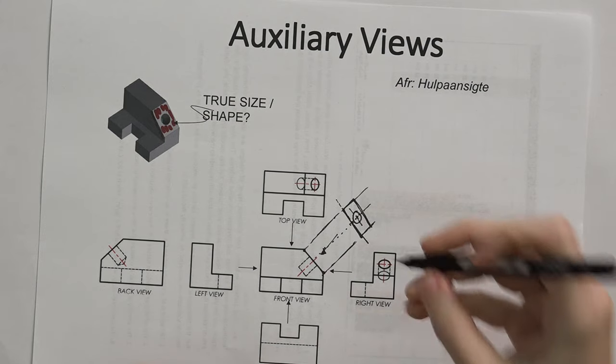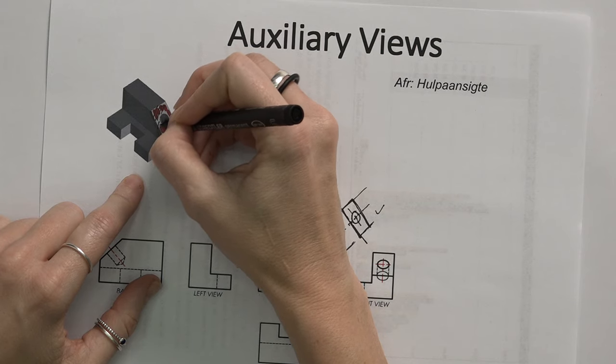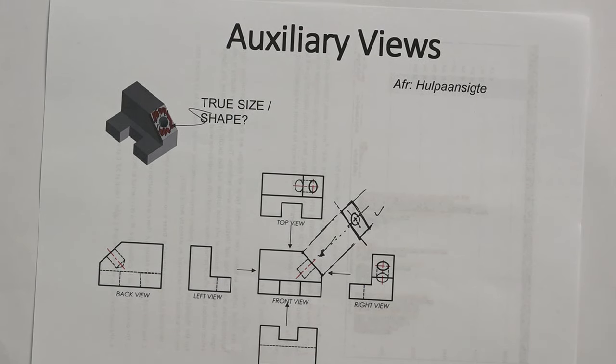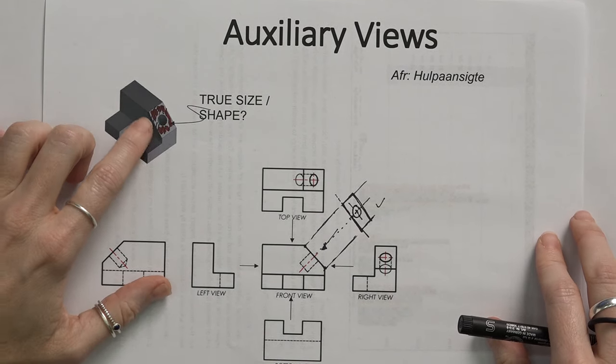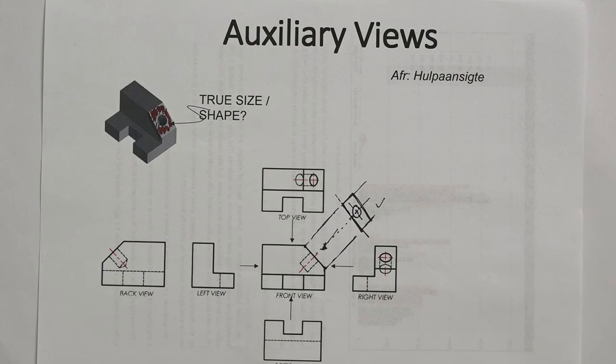So only this—this is the only thing you need to have for an auxiliary view. It's literally only the view that you see on this face that is at a diagonal angle. So it's just an additional view that we often add if we have a face that's lying at an angle to make it easier for us to see what the true shape needs to be.